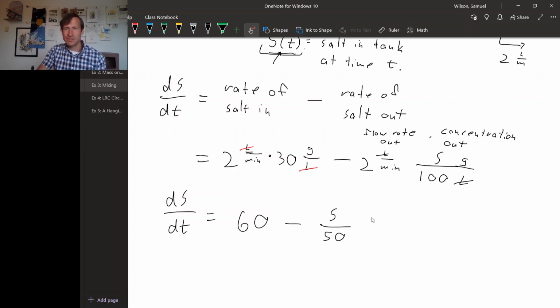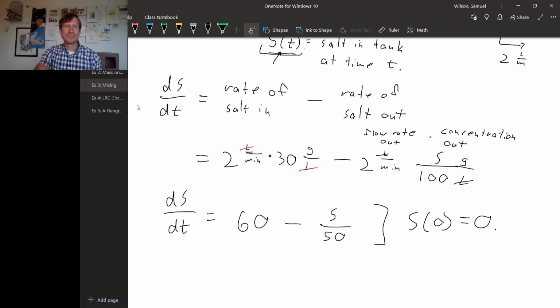All right, so for this mixing situation, we get a differential equation. Of course, this differential equation doesn't tell us what S is, but hopefully at some point in the future, we'll come up with tricks for solving this sort of differential equation. Incidentally, since the tank was full of water at the beginning, we actually also have an initial condition that S of 0 is 0 because there's no salt in the tank at the beginning.